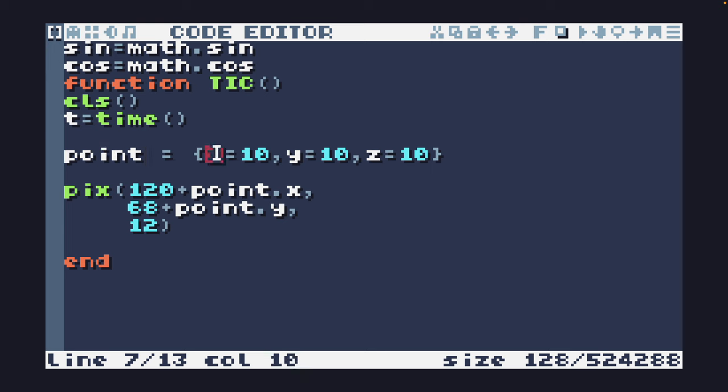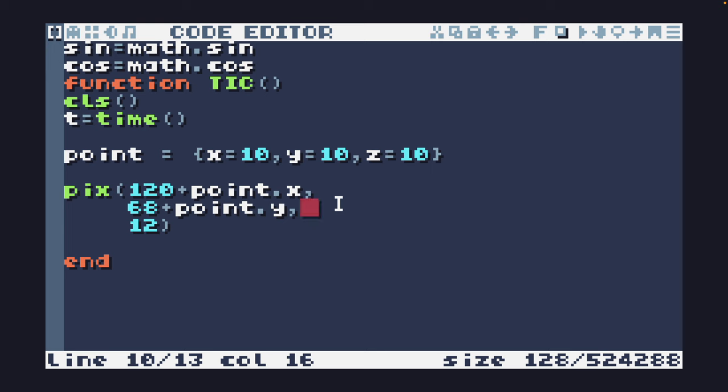I'm storing that in point. So it'll allow me to store x equal to 10, y equal to 10, z equal to 10, and use them and modify them at different points throughout my program. So what we're going to do first of all is print out this point to the screen. We're just going to start with 2D for a minute, so we're going to ignore that z for a second, and I'm just going to print out 10 and 10 to the screen.